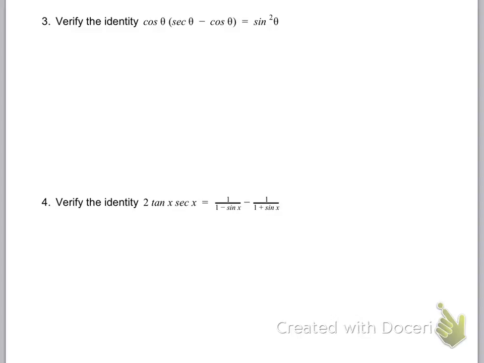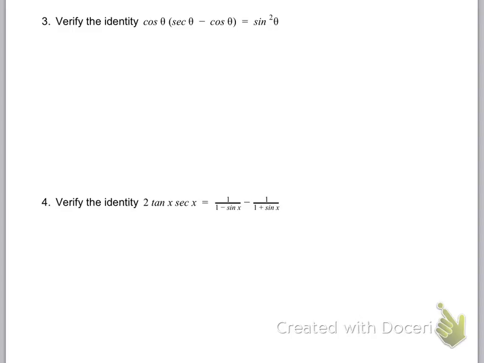This follows the directions that we had yesterday in that video, where you only are going to work one side of the equation. I understand this looks like an equation because it does. It says equals. Normally, when I solve an equation, I can bring things from one side to the other, multiply both sides by 2, divide by 8, square both sides. Guys, on verifying identities, no. You will act like that equal sign is a brick wall. You are not allowed to cross it.